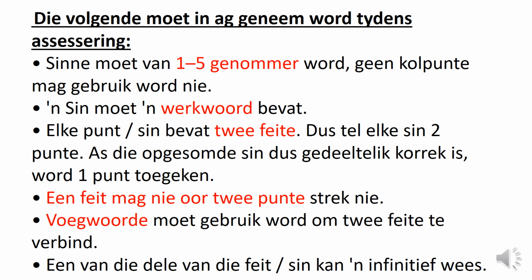Voegwoorde moet gebruik word om die 2 feite te bind. Okay? So you need to use those words to link the 2. Remember, it must read as 1 sentence. So remember, we used in the majority of the sentence. You can use the same linking word. That's fine. It doesn't say you have to use different linking words. So if you use the same linking word, if you have 1 to combine the 2 sentences, you are fine.